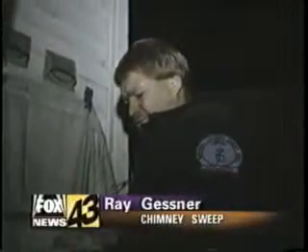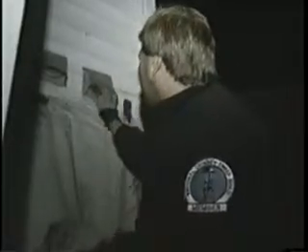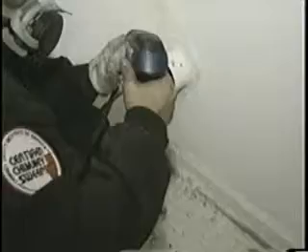You'll get bird's nests in there. You'll also get lint buildup. And that mess makes for poor ventilation. In comes Glesser, a chimney sweep by trade and duct cleaner by demand. He explains: 'I'll go upstairs, take my tools, go through and spin it, and blow it on out of here.'